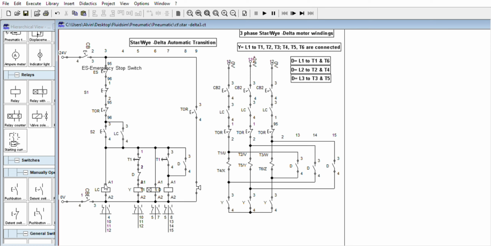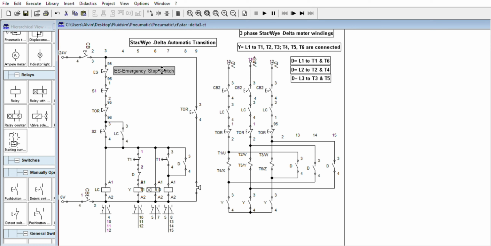You can label whatever you want here as long as they have the same label here. Contactor 1, contactor 1, contactor 2, contactor 2, contactor 3, contactor 3, or magnetic starter 1, magnetic starter 2. Can have S1, S2. We have reset, stop, start, run, or start, star.